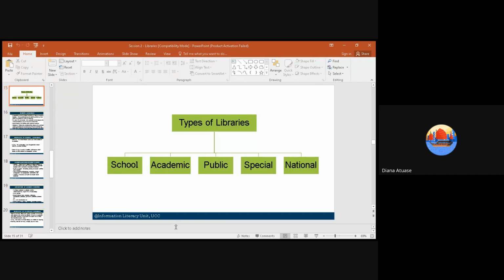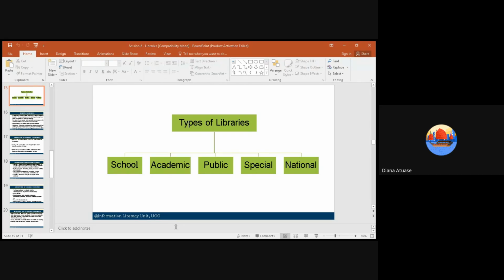We looked at the advantages of all the libraries. So one of the advantages of the traditional form of library is that the collections are universal. When you visit that library, you can have access to collections, and the collections are within the library. So you don't need to stress much to look for the information. Once you walk into the library, you have access to the collection. And you can also use the collection when there's no power, let's say no electricity, you can still have access to the collection.